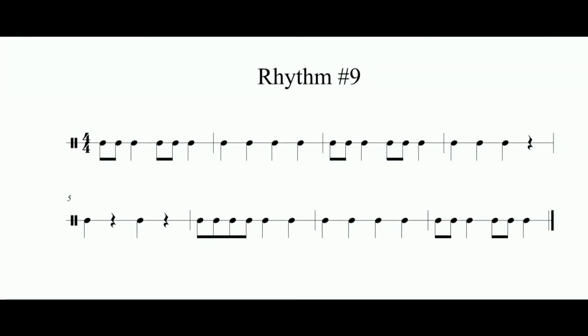Let's take a look at rhythm number 9 and count it together. You'll notice that at the beginning we still have the same things we would expect. We've got our time signature, we've got all our bar lines in the same places that we would have expected before, and we've still got that double bar line at the end. If we go from the beginning, here's how we're going to count it. We have beat 1 and another one, then we're on to beat 2, 3, and another one, and finally 4.